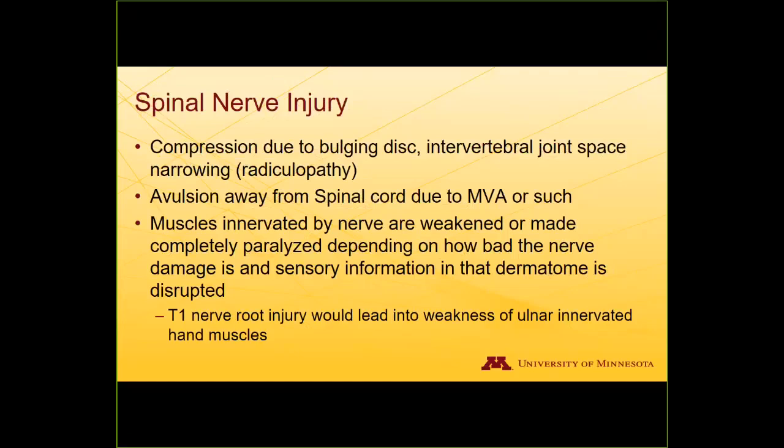Okay. So for example, if we had a T1 nerve root that was damaged, then according to the myotomes that we just learned about, you would expect to have weakness in the interossei, the lumbricals of the ulnar side of the hand, the hypothenar eminence, the adductor pollicis, we'll get into this, and the deep head of your flexor pollicis brevis. We'd expect to see weakness in those areas, if not paralysis in extreme cases.